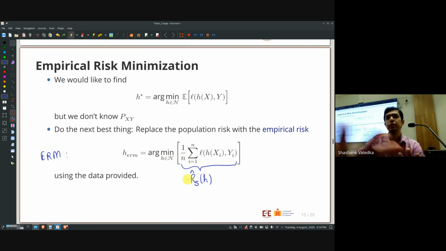And it turns out that this suffices, irrespective of what the hypothesis class is, as long as it is finite. And in fact, as long as the loss function is sufficiently nice, it doesn't even have to be a binary classification problem. It can be any supervised learning problem with a regular loss L. If you want something concrete, you can assume that the loss function L is bounded between two numbers. Doesn't matter what those two bounds are, but as long as the loss function is bounded, ERM can allow you to learn. So using a finite number of samples, you can achieve arbitrarily small epsilon-delta error. All right.